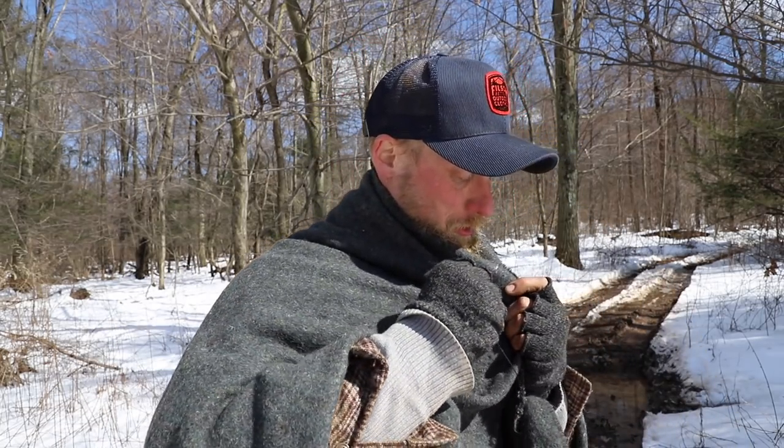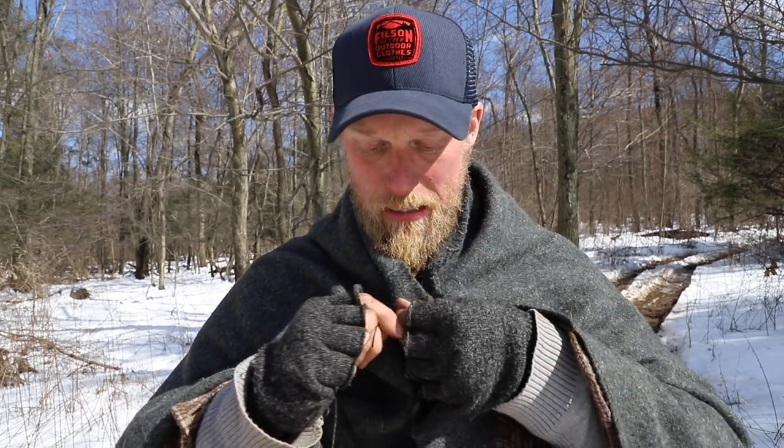Well, it's very simple because we have tools in our kit that are going to take the place of that blanket pin, and that is a needle and some cordage. If we just take our wool blanket shard and throw it over our shoulders like this, take our larger needle, bundle this together, and okay, just punch that needle through, pull that thread through, and unthread that needle. At that point then, what we can do is simply tie, like we're tying our shoes, our blanket onto us.